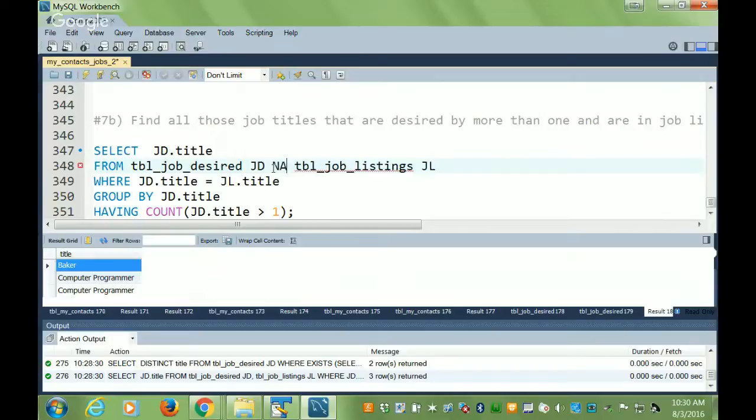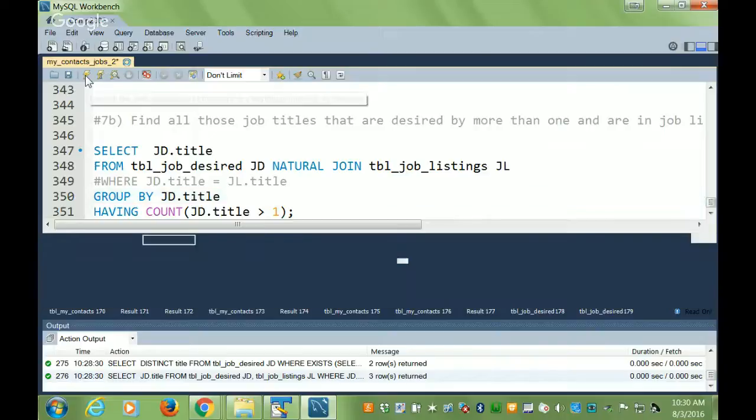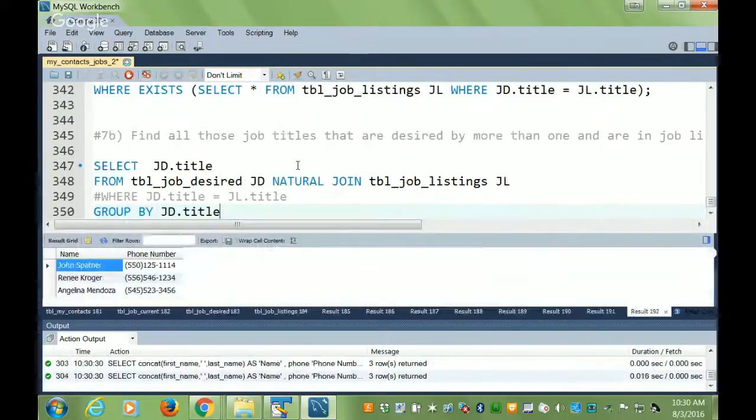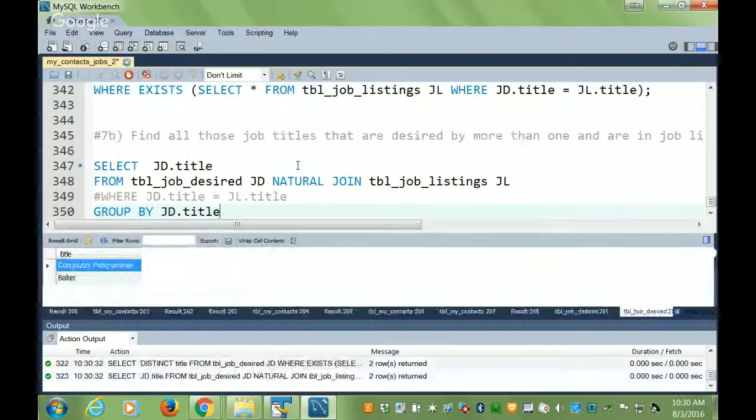It shouldn't make a difference at all. Where has nothing to do with the clash of group by. Am I grouping it right? By JD title. Yes, I'm grouping it right. If you're getting the right table, okay, let's try it. Nope, still not. So something is wrong.